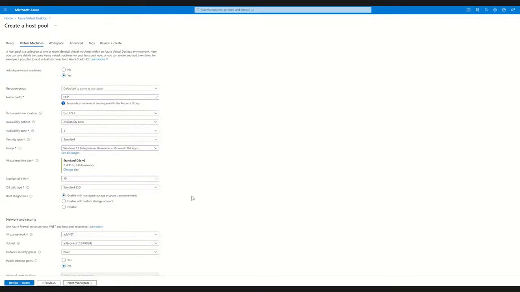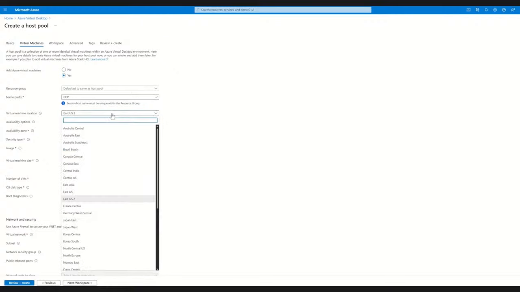Next is to look into the virtual machines that will be your session hosts. So let's briefly talk about this here. In addition to the VMs in Azure, Azure Virtual Desktop can also manage hybrid environments with Azure Virtual Desktop for Azure Stack HCI, which is now in public preview. If this is of interest to you, please check out our Ignite OD10 session where we review these new capabilities. Let's continue looking at the Azure VMs. The location of the session host VMs can be different than the host pool.